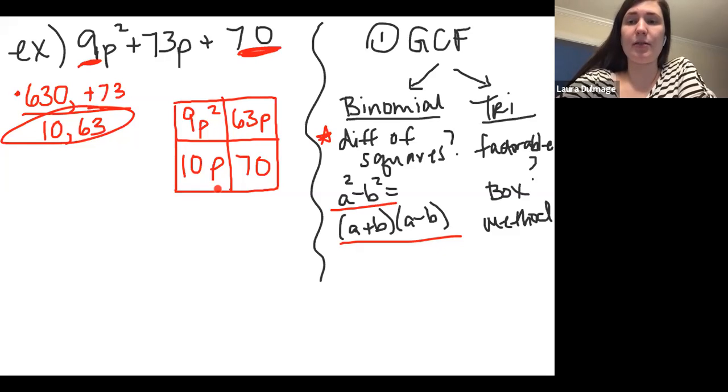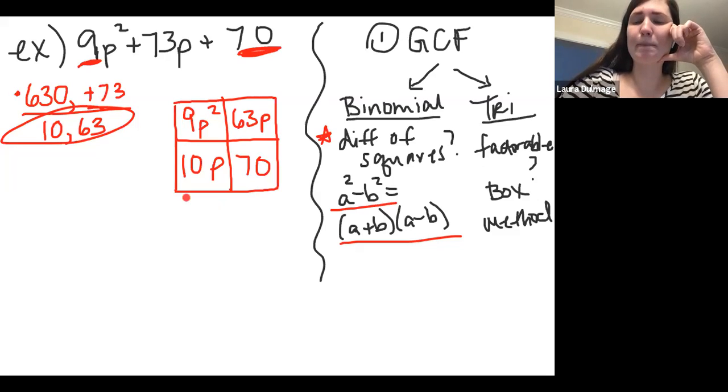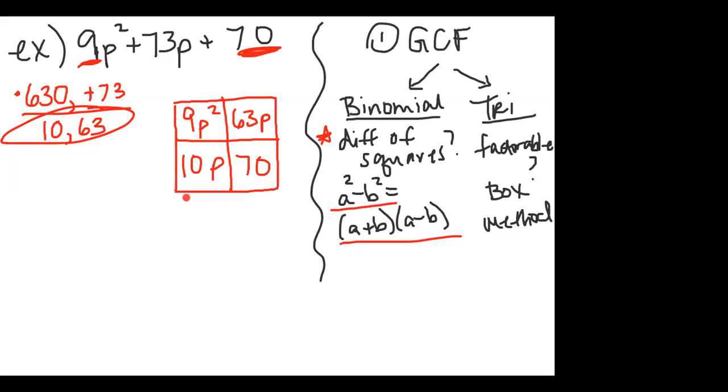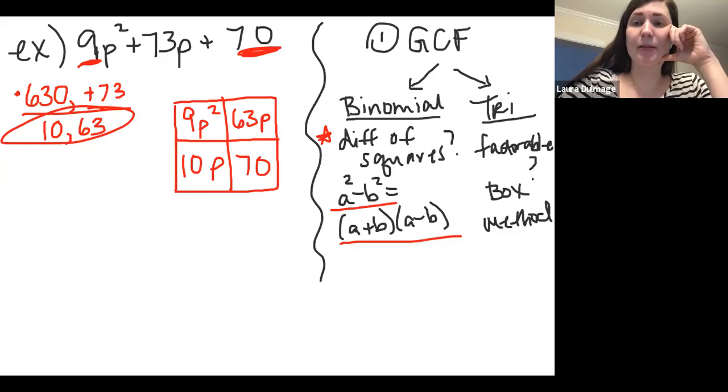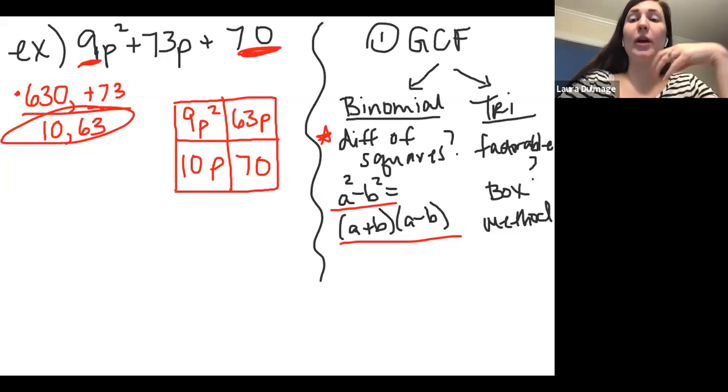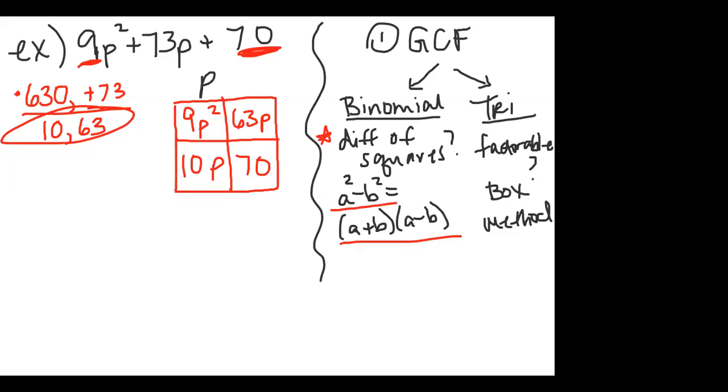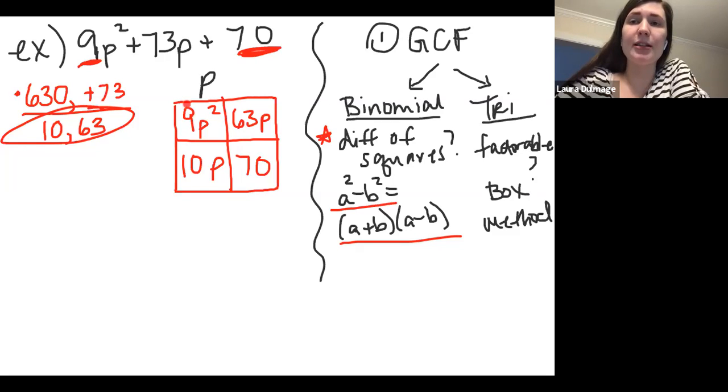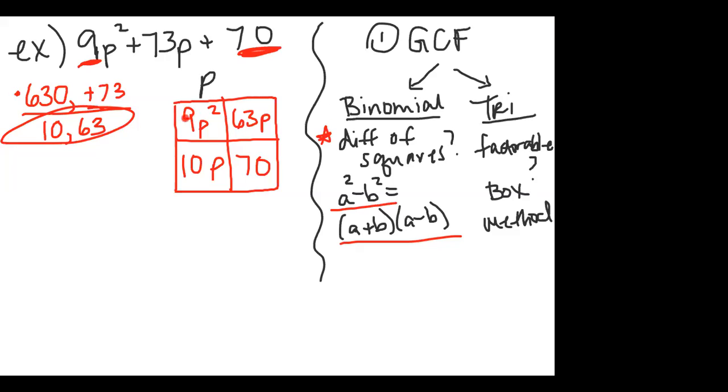So we don't need to write a 1. How about what else do they have in common? These two terms. Besides the variable p, so p, right? They have a p in common. So the greatest common factor, the biggest thing we can take out of both terms, is just p. So that's what you write above it. Or you could write 1p. You don't need to write the 1 though. Anytime two numbers are consecutive, right next to each other on the number line, they're not going to have a GCF other than 1. And 9 and 10 are consecutive.